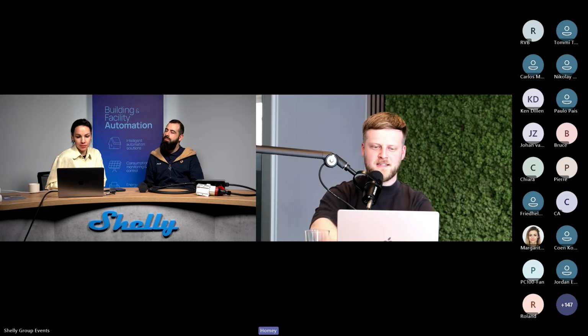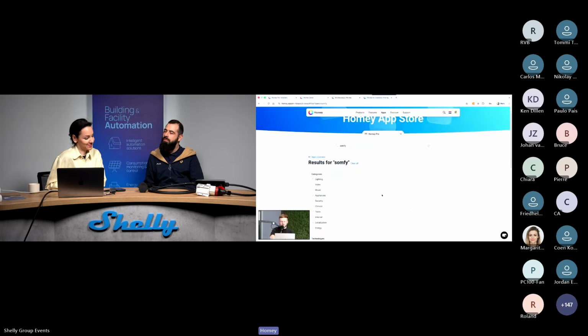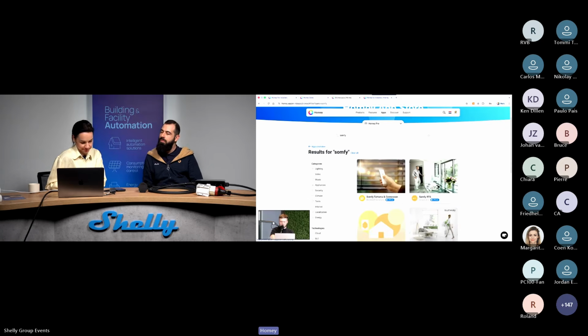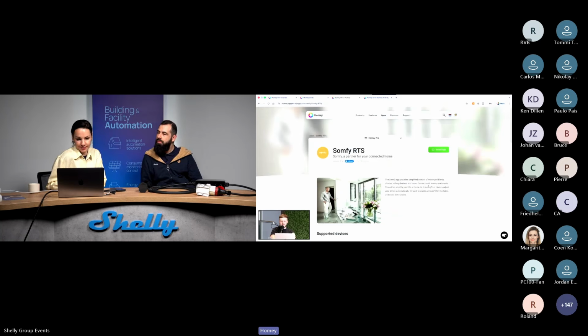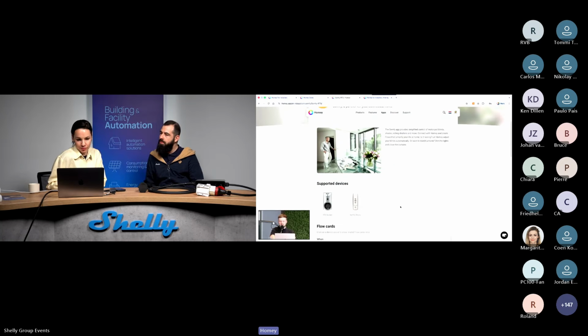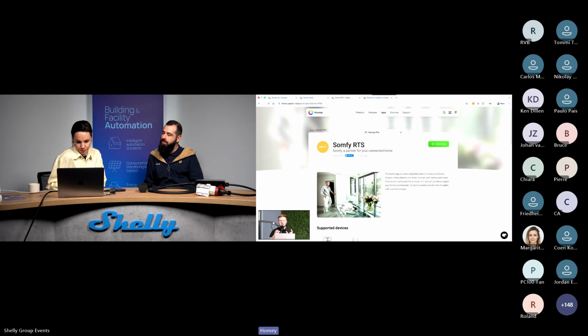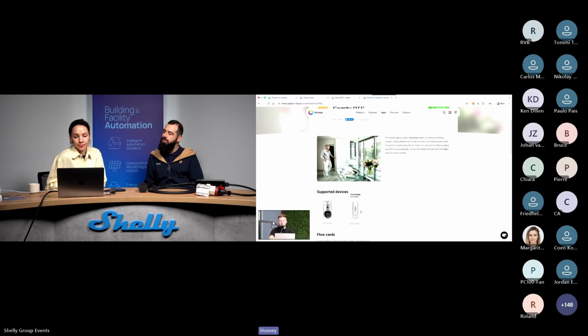Somfy is indeed supported. There are multiple ways to connect your Somfy-enabled devices. Somfy has 433 megahertz based blinds, for example, and sockets. If you have a Homey Pro or a Homey Bridge, those come with a 433 megahertz transmitter and receiver. So these products can be connected and controlled directly via Homey.